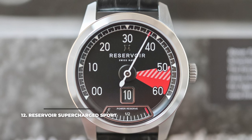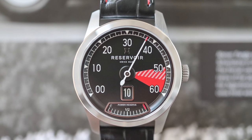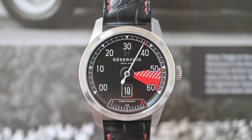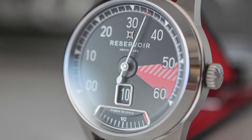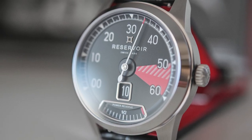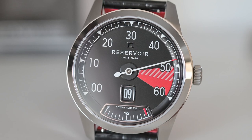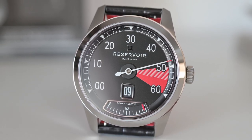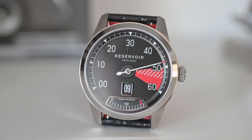12. Reservoir Supercharged Sport. The Reservoir Supercharged Sport has reinterpreted what a watch dial can be. Drawing inspiration from dashboard gauges, it's probably the closest representation you can find in a watch. The piece comes with a 0-to-60-minute three-quarter-long outer rim and a retrograde minute hand which jumps back to 0 when it reaches 60, mimicking the likes of a real speedometer. The hour is shown at the bottom of the minute rim in a window. Below the hour window, there's the power reserve indicator, which looks exactly like an analog gas level indicator present in older cars. Despite not having a chronograph, the Reservoir Supercharged Sport is probably one of the most interesting designs when it comes to racing watches.